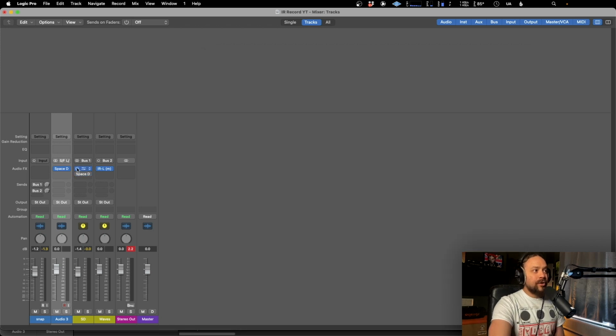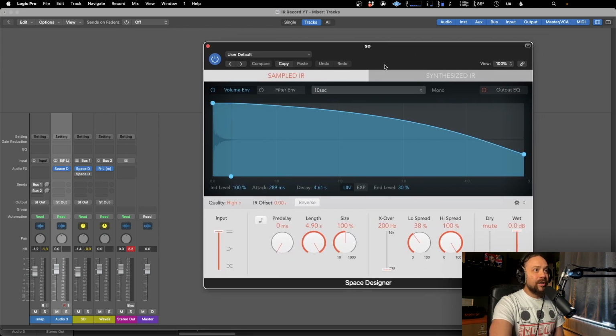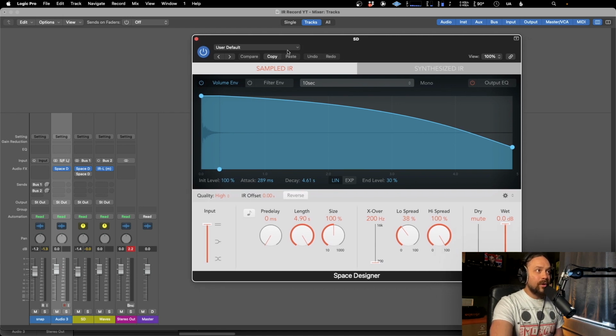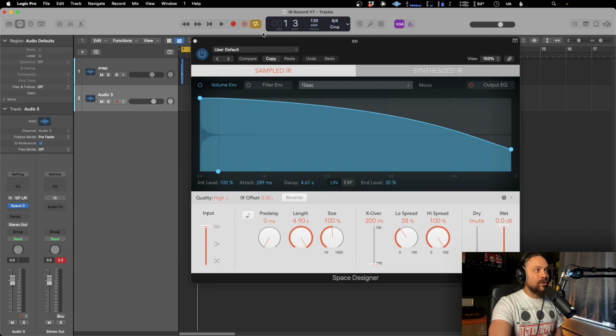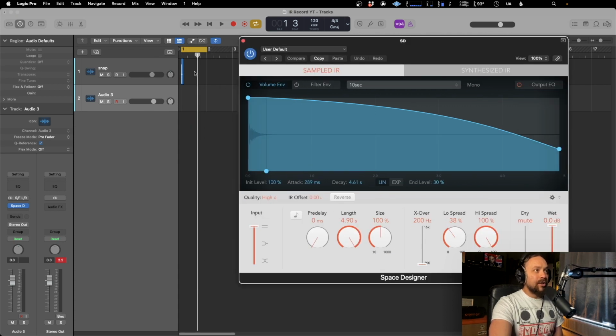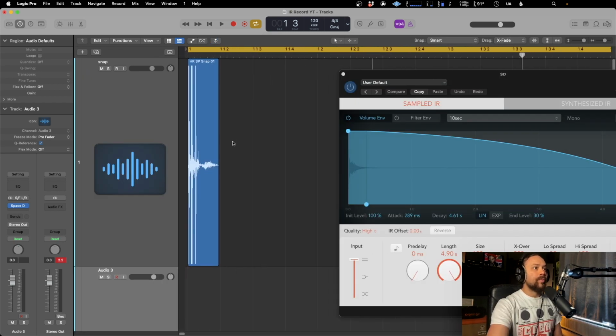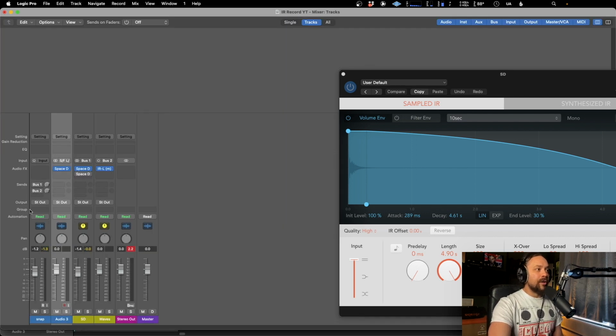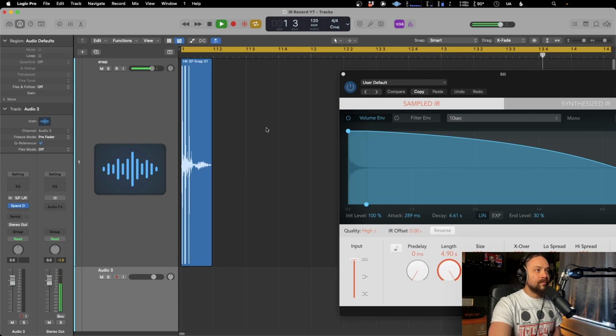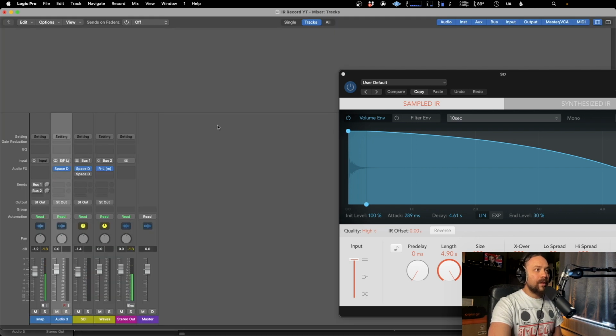Happy days. Just so you can actually hear that in action, I loaded up the one from the brook that I did. So this is my 10 second one that I've got there. And let's just have a quick listen to that. So I've got my snap, which I had earlier, which is just this little sample, which is just a snap like that. Okay, and without the reverb, goes like this. Okay, and then with the reverb, this is the one from the Brook, as mentioned.